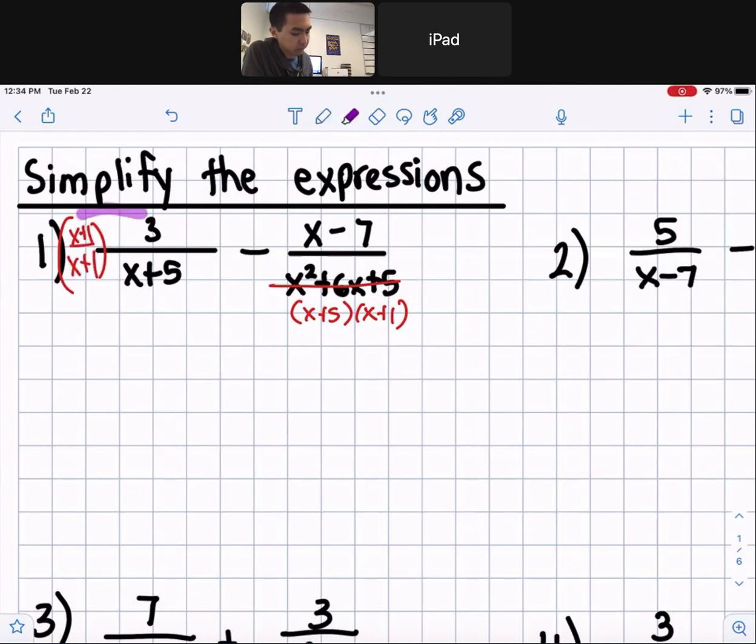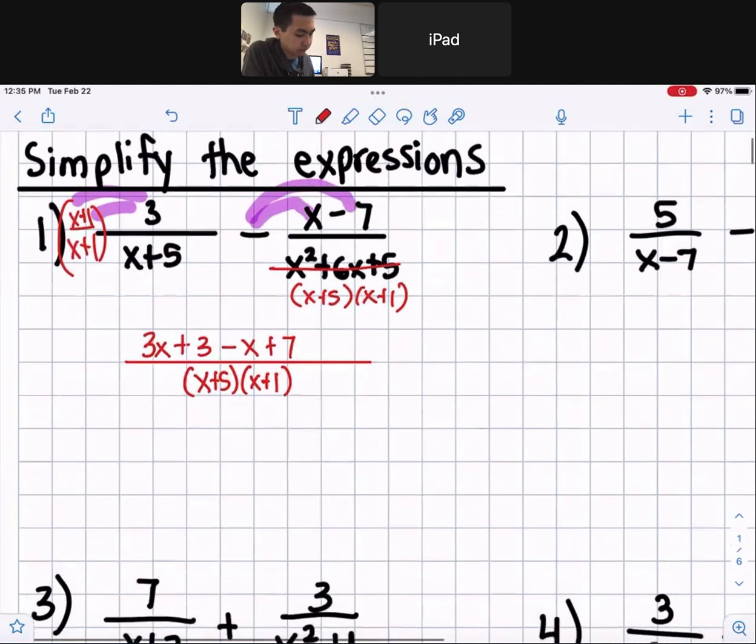And then we distribute the 3 to there. And also, don't forget to distribute the minus sign. So we're going to get 3 times x for 3x, because once you have the same common denominator, you just add or subtract the tops pretty much. So distribute the 3 to both, and you get 3 times x for 3x, 3 times 1 is 3, minus x and plus 7. And then combine like terms. 3x minus x is 2x, and then 3 plus 7 is plus 10.